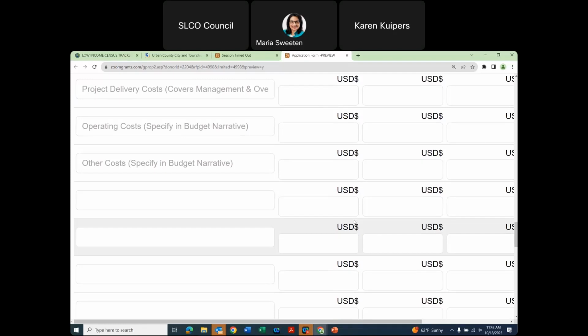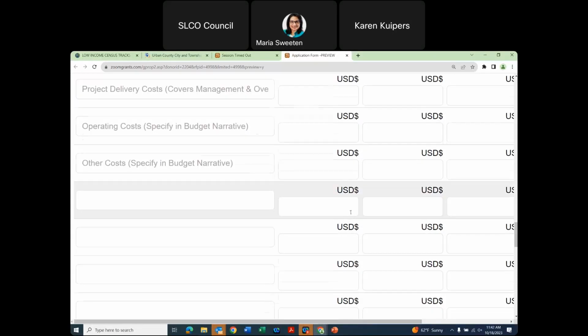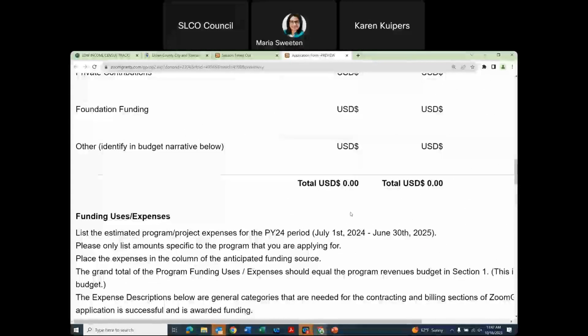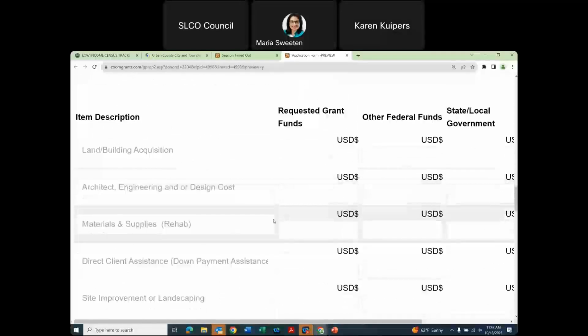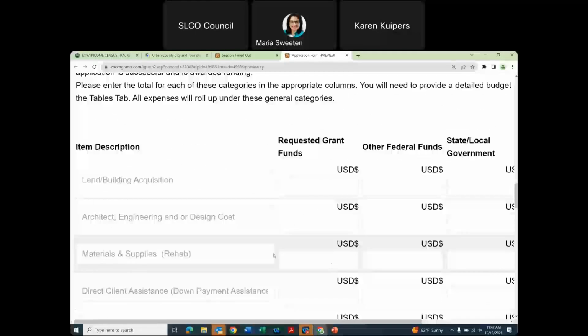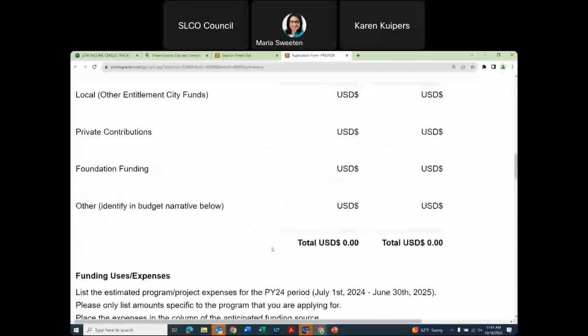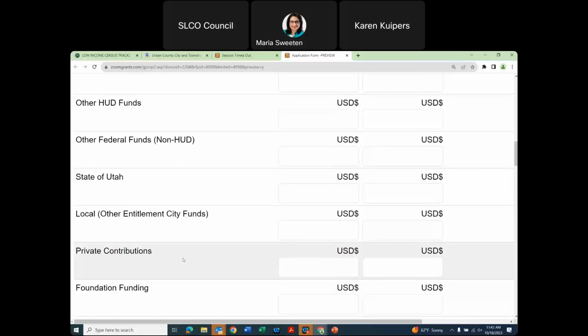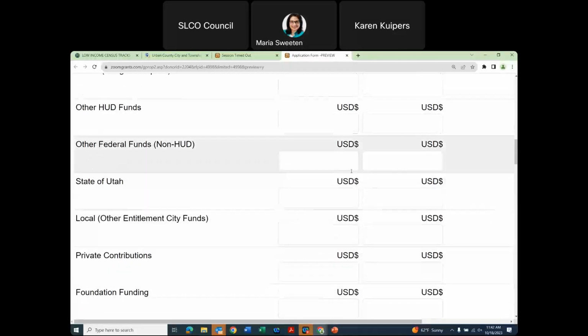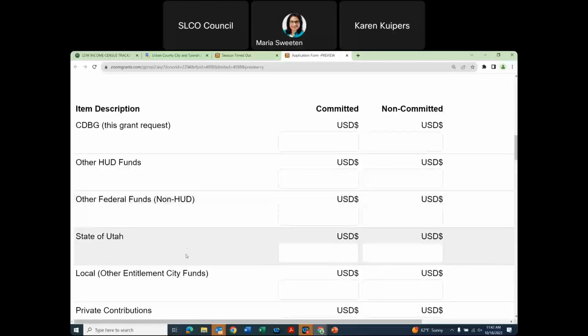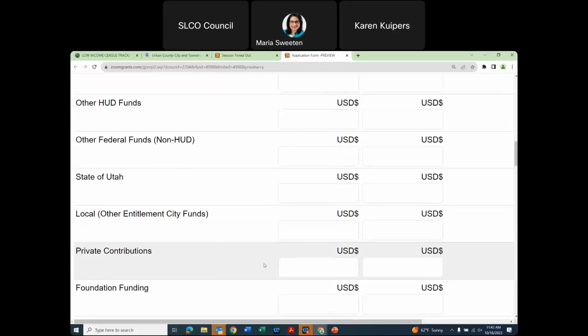Whatever you do, do not turn in an application where these two tables don't match. You may not know how you're going to get there, but you should have some kind of a strategy to it. So if your project's $200,000, but at this time you only have $150,000, including what you're asking us for, then at least put that 50,000 over here in non-committed and tell us where you think you're going to go get it.